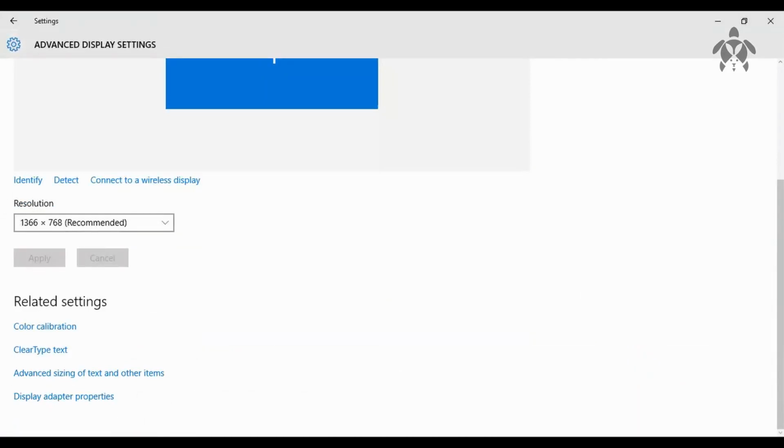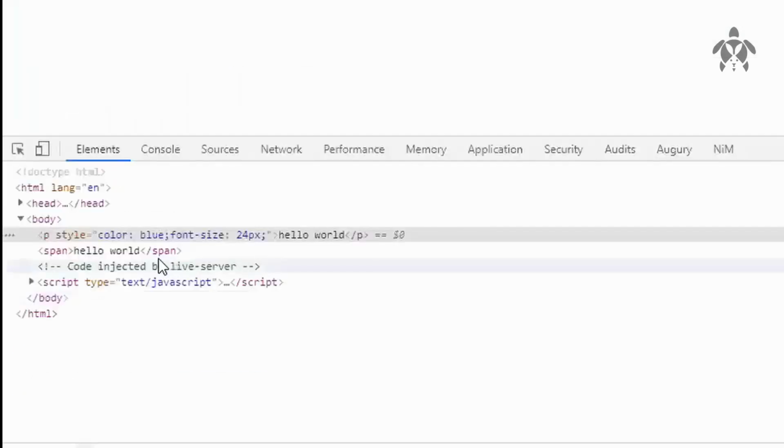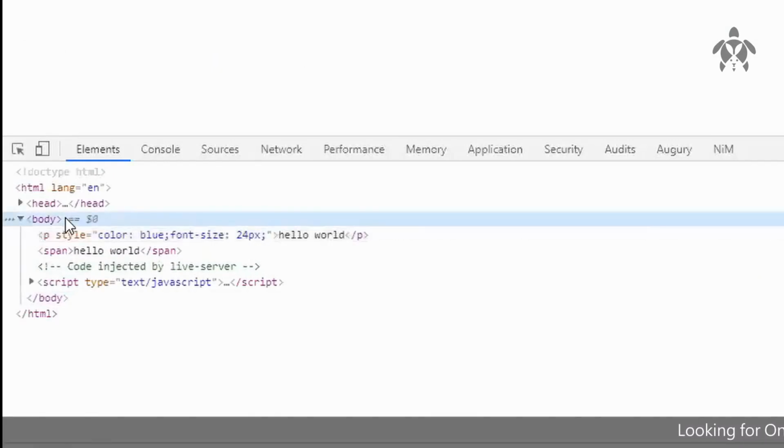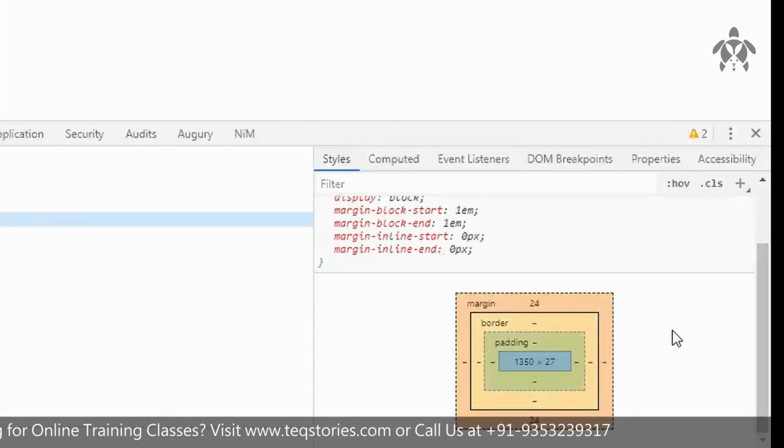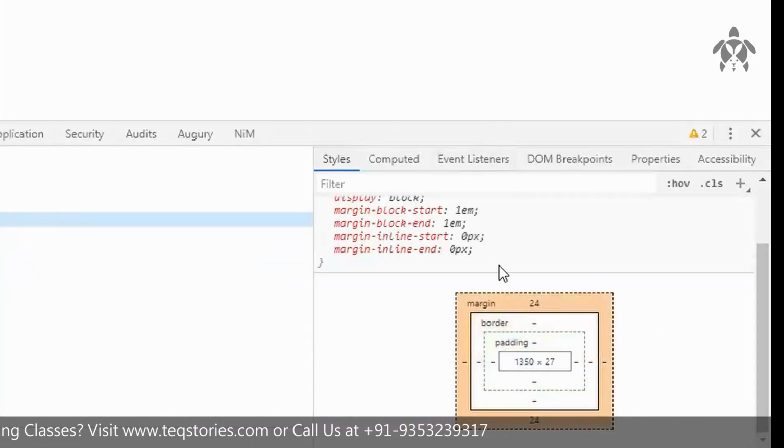So that is how it calculates. Now paragraph it is taking 1350 because body is taking the margin space from around, then see that 8 pixel from top, bottom, left, right, everywhere it is taken. So avoiding that space, paragraph is taken top and bottom, 24 pixel and 24 pixel.